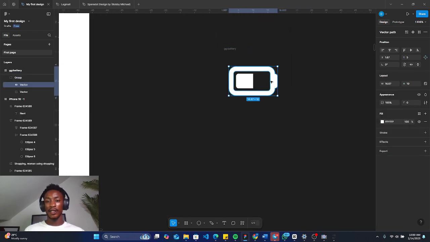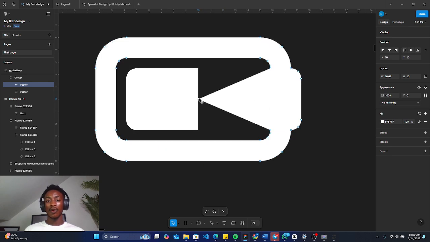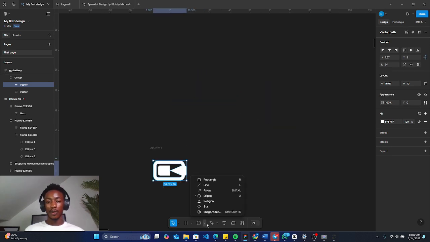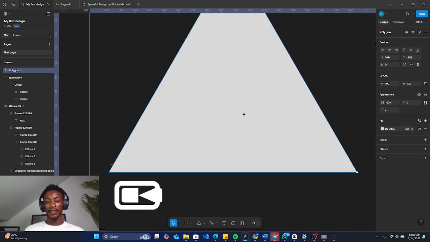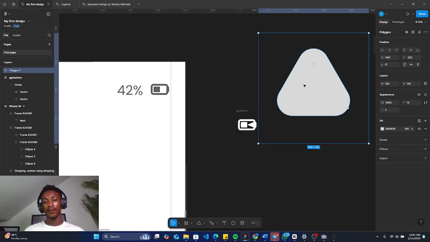I can decide to double click and edit it. So all vectors are editable and you can use them to get what you want. When we talked about all these other shapes like polygon, they are vectors, so you can edit them and use them to get that shape.